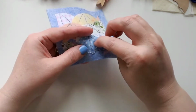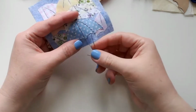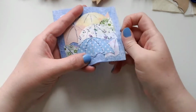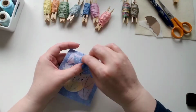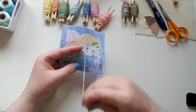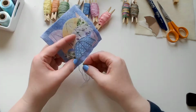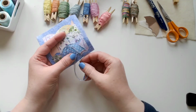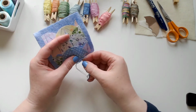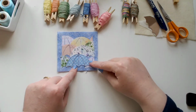And I quite like the sort of dimension that that's given already. So it just gives a little bit of something more to the design. You could whip with a contrasting colour if you wanted to, or a variegated thread would look nice. But I want to keep these fairly simple because I'm going to overlay some rain over the top, so I don't want too much going on with the stitching on the umbrellas because I don't want to lose the effect of the rain when we put that in. So there's my first umbrella.